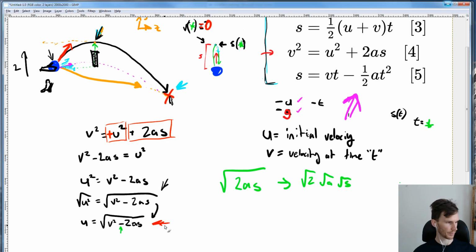So we don't know what the velocity is going to be. Well, we don't know what the initial one is, but we know what the final one is. Yeah, but it's arbitrary, right? It's whatever we want it to be. Exactly. So we could say we want to hit this point S, so we can use the same equation, but we still want to be going at some velocity going this way, for example.